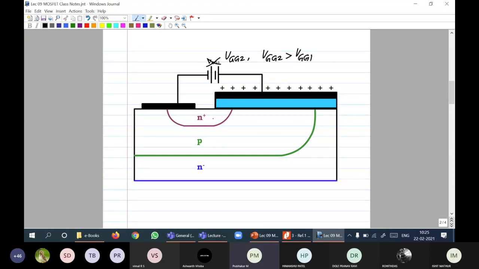That is, I am further increasing the gate voltage. When I further increase the gate voltage, this is where the capacitance effect creeps in. Now you have gate metallization, you have oxide, and you have semiconductor. So this behaves like a capacitor.